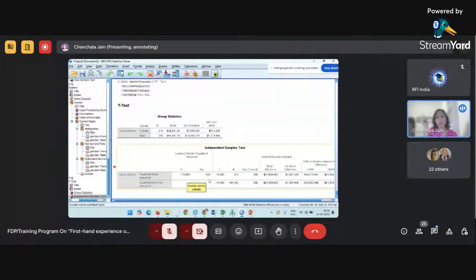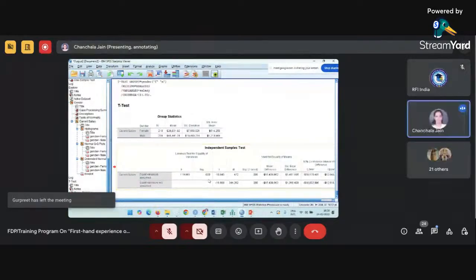So you can recall the slide I told you. The null hypothesis in case of Levene's test was that variance is equal, right? And we are rejecting that hypothesis. We are saying variance is not equal, right? So variance is not equal. That means this assumption also we have checked.